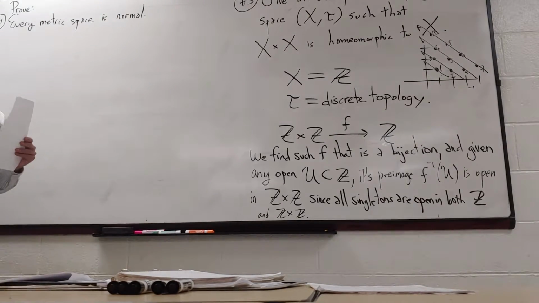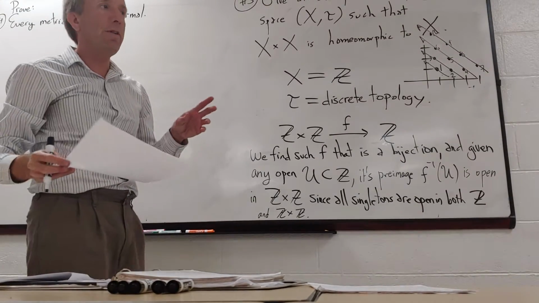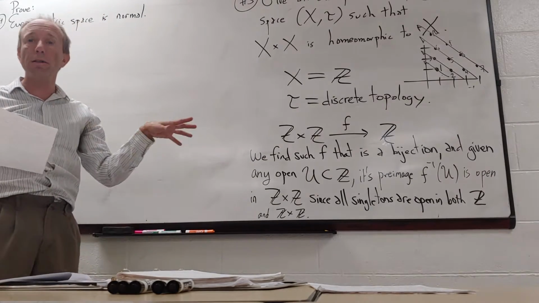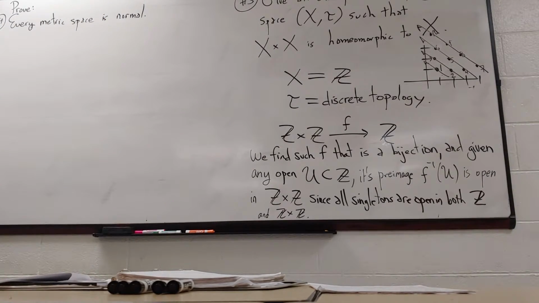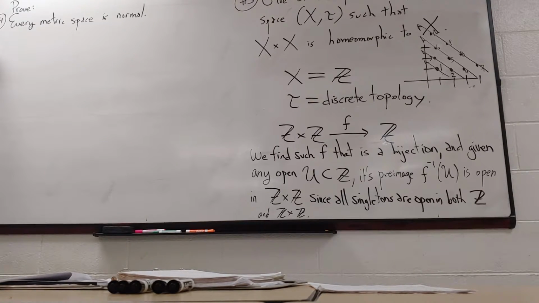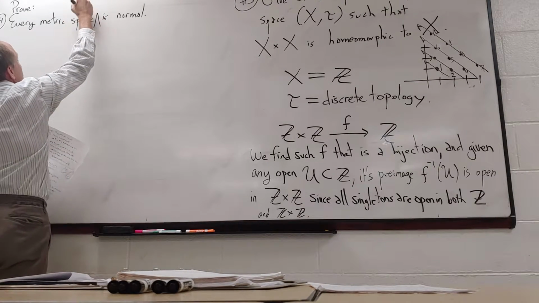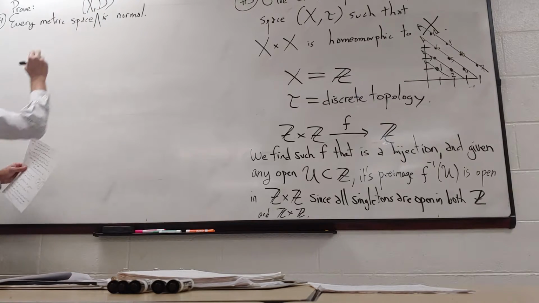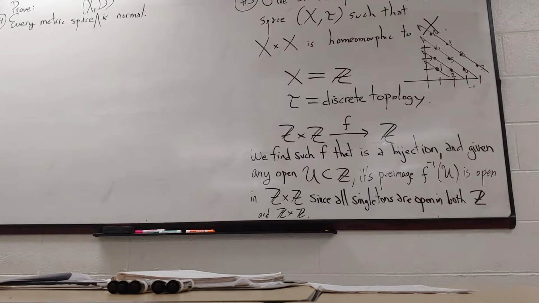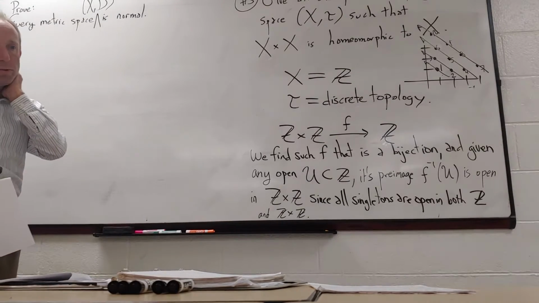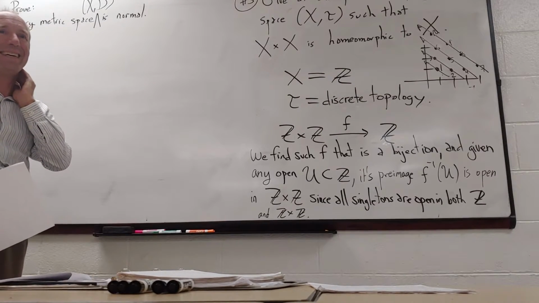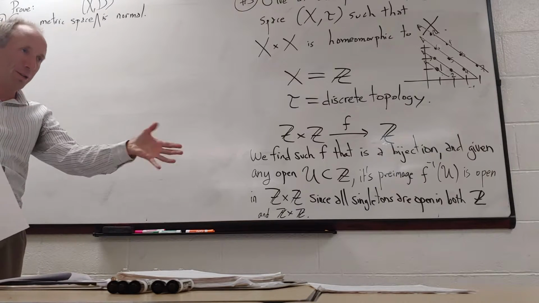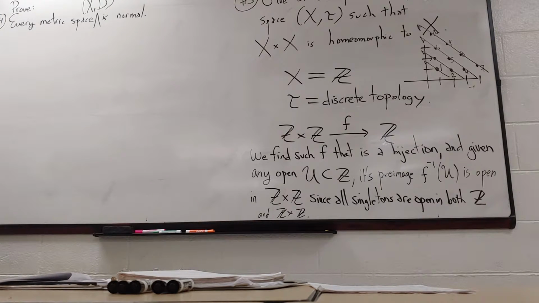Now, one of the theorems for the final that you're learning is that every metric space is regular. So it's actually very similar to this, but I'd like to just try and prove that every metric space, let's call it (X, d), is normal. So we have to remember what normal means. That's going to be worth some points just to know the definition, of course. So what was the definition?